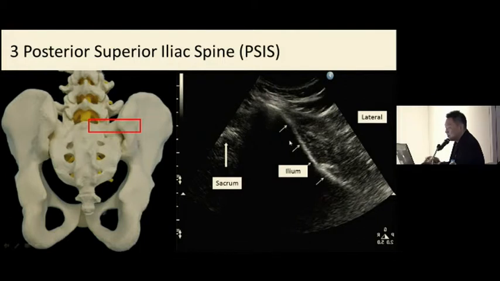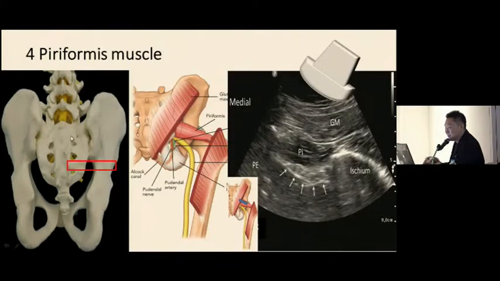But I just want you to focus on this thing though. This is ilium, this is continuous bone. Look at this. When you scan down, when it's gone, it's going to be the greater sciatic foramen. And there are some important things that come out from the greater sciatic foramen. There are just three things coming out from the greater sciatic foramen: the piriformis muscle, the sciatic nerve, and the pudendal nerve and artery. Actually, four things. But anyhow, we look at this one. We focus on the piriformis muscle. It comes out from the foramen and attaches to the greater trochanter.